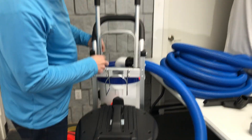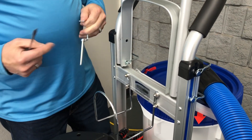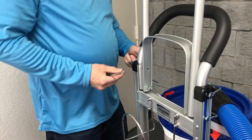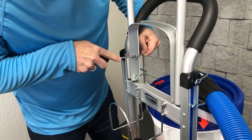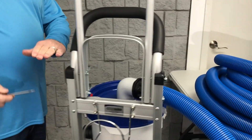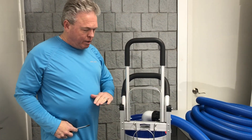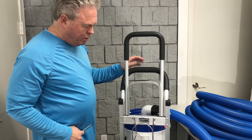To do that, I'm just going to take a flat blade screwdriver and reach in here and pull this up and this pin comes out — you would do that on all four. To reverse it, I simply put it back in here and just lift this up and that'll snap back on there. So if you want to store this in an upright position in a service vehicle and you have a short roof or trailer and needed to get it down to 44 inches, you can simply pull the pins to do that.